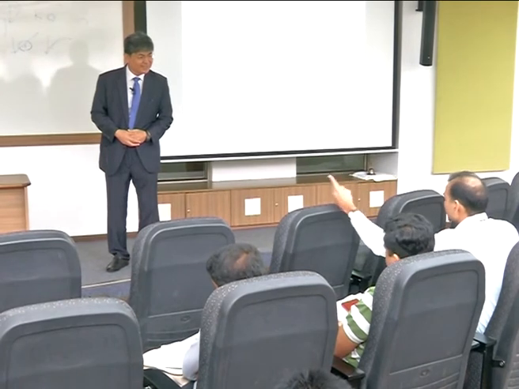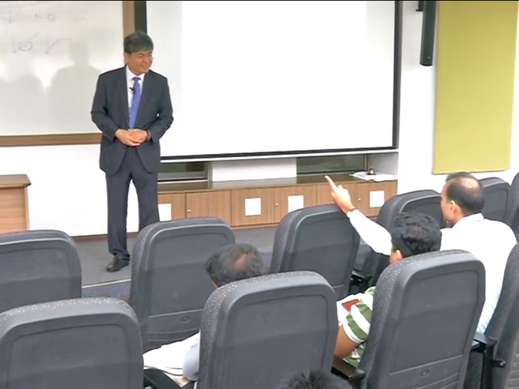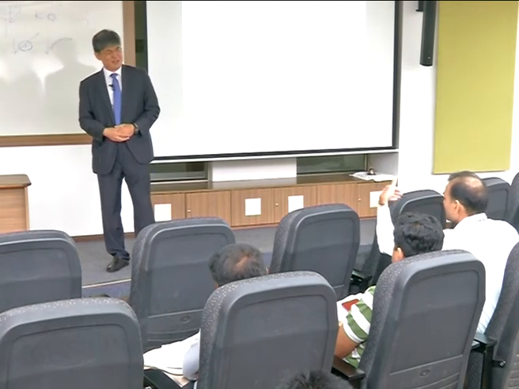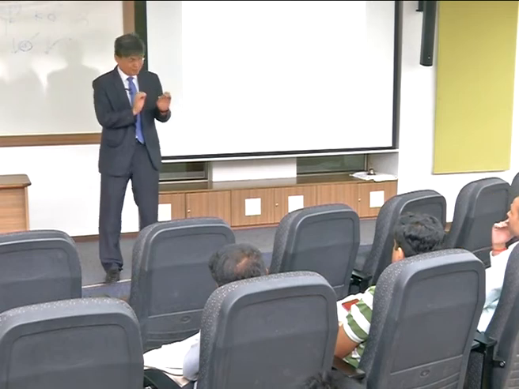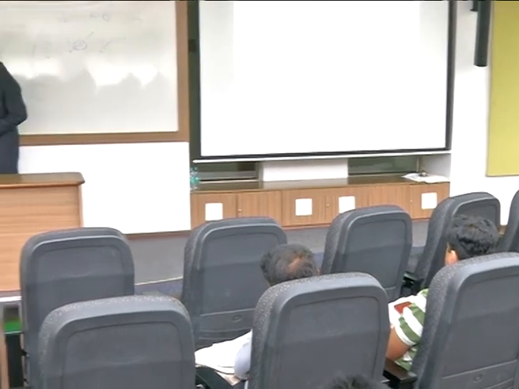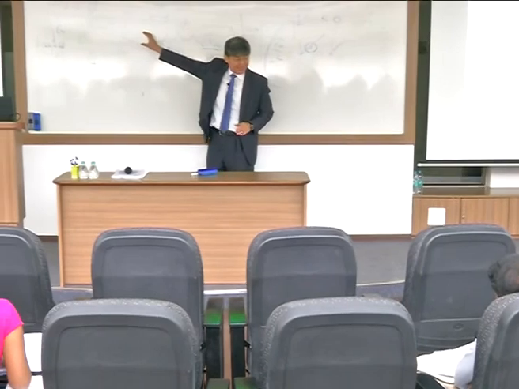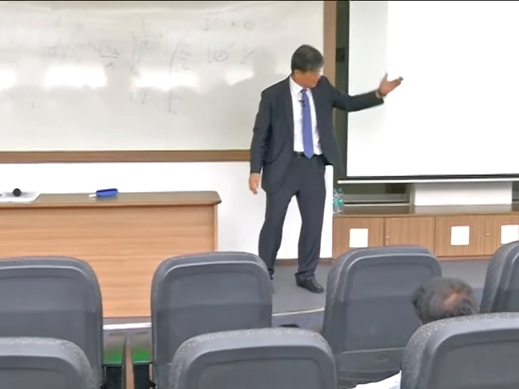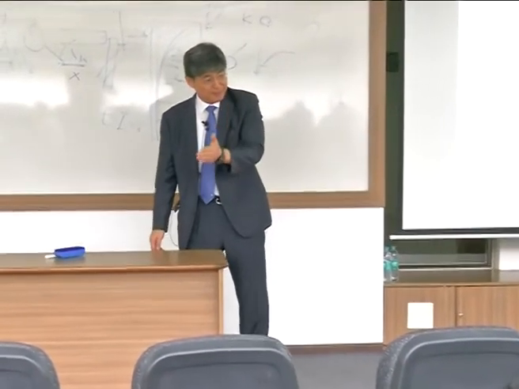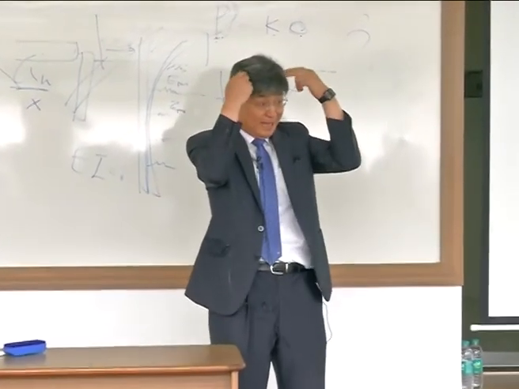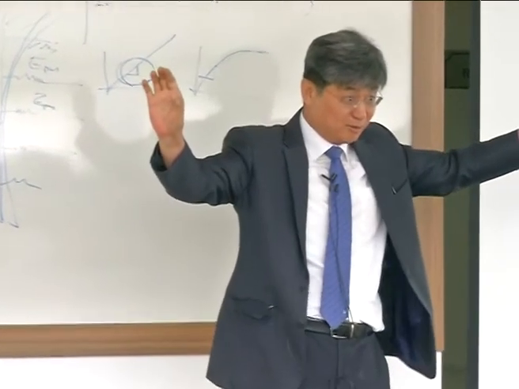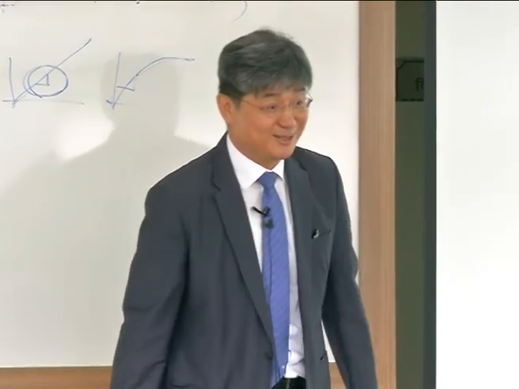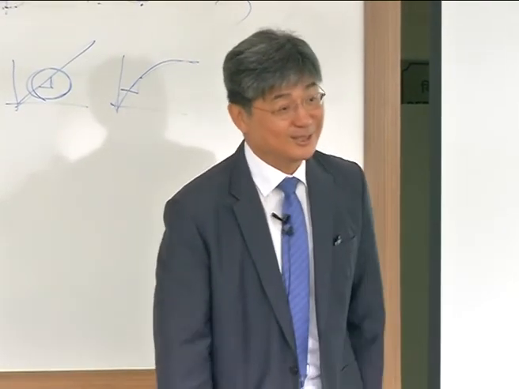Because it is not interlinked, each pile is an individual one. There will be an individual settlement pattern, an individual deflection pattern. But in the real field, we can do this by connecting the beam horizontally. This is the typical one. In sloping ground, we place the piles at a certain spacing, and then connect the heads of the piles all together using a beam. That's the typical construction method available in sloping ground.